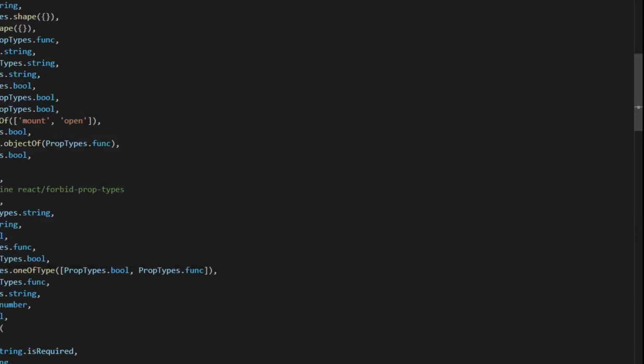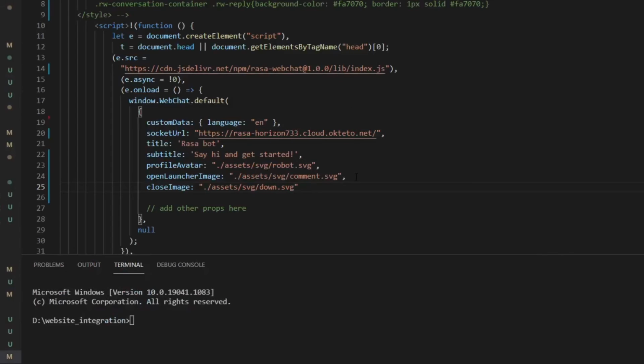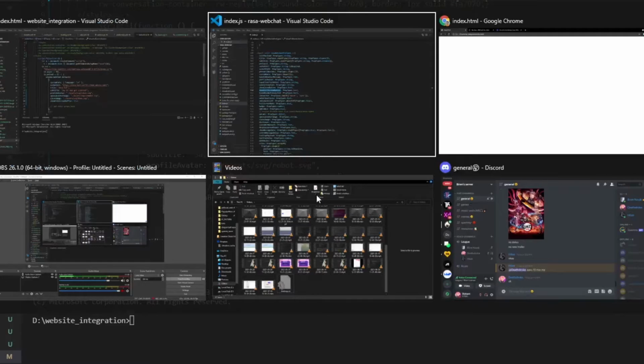Now let's move ahead to the full screen button, show full screen button, and then we'll go to full screen mode. Now, show full screen button, comma, this, and then this is boolean, so show full screen.